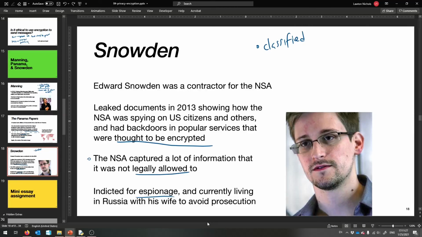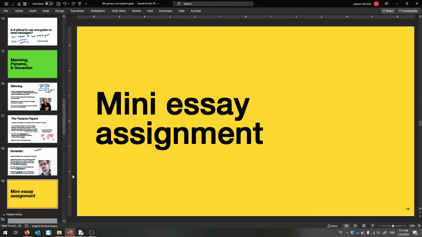So that is a mouthful. That is a lot going on for this one man. And he leaked classified things, but on the other hand, they showed that the NSA was doing bad stuff. What do you think? And so now it's my turn to finally ask you what you think as a non-rhetorical question. So let me pull up your essay assignment and then we'll be done.